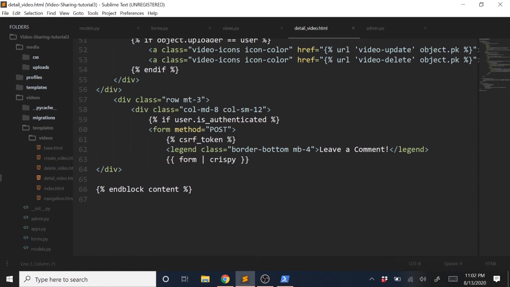But if they're not logged in, we're going to go ahead and give them some message to log in, a little button to log in, so they can log in to post a comment.